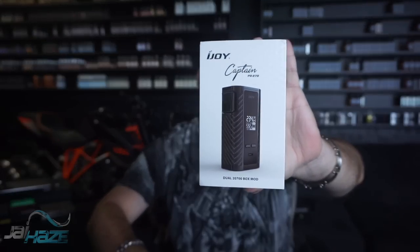One thing I really want to touch base on, which a lot of people are making a big deal about, is the battery. The 20700. Sounds like I'm saying 2700, but I'm saying 20,700. Let me just tell you something. There's no difference between this battery and an 18650. 3000 mAh is 3000 mAh, whether you get that from a Samsung 18650 or a Sanyo A, I think it is. The Sanyo A is the 16 amp at 4000 mAh. That's from Mooch. If he's running at 16 amps at 4000 mAh, it's a win. It's a great battery. So it's a good upgrade if you're going to be doing low power.